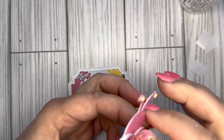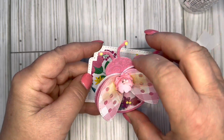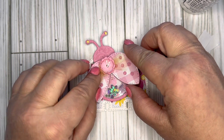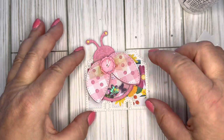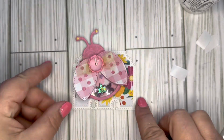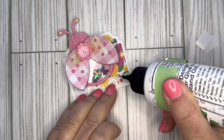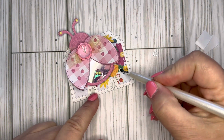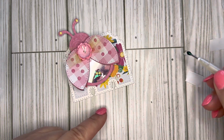Okay, so you can put it however way you want on here, straight, at an angle, depending on which side you want showing. I kind of like this flower, so I'm going to put it at an angle about there. Gently push it down so all the glue, there we go. That is really cute, liking that. In the last finishing touch, I'm just going to add a couple little dewdrops. I think I'll put a big one on there and just a little one there. So I'm going to do the little one there. I love the way these just add a little bit extra, whoops, to your project.